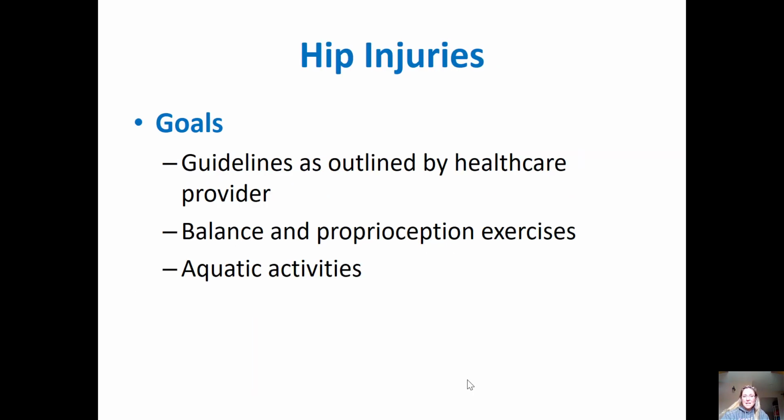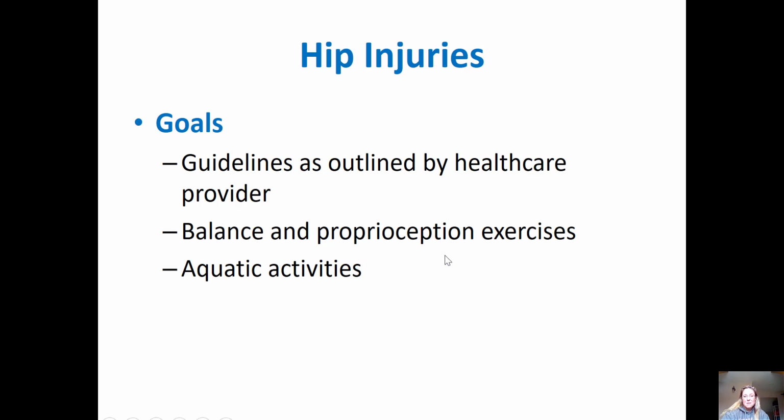And then lastly, looking at the hip, well, the hip is a tough one. You know, if people have hip replacements, we definitely want to follow any guidelines that the healthcare provider gives. So we want to first ask, what did your doctor say you can and can't do? But then from there, water. Get them in the water is probably the best place for these folks who have hip issues because it's non-weight bearing, it's less stressful on that joint, and it feels good. So anything in the water is very, very good for those individuals.